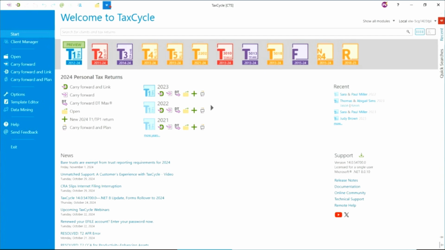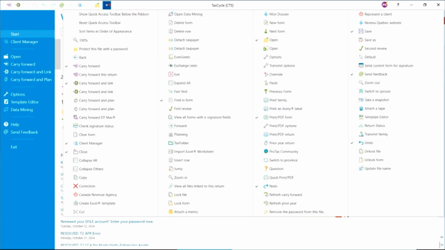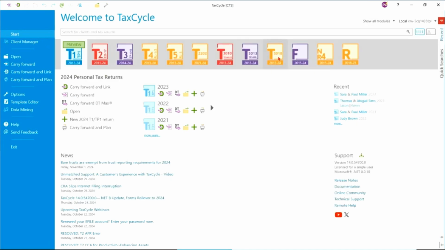You would click on this arrow at the top, and as soon as you do that, the quick access toolbar appears. Then you select options in here, and a little wrench at the top will appear, and that's going to put my options on here. That is going to really make it easier for us to access the options whenever we need.